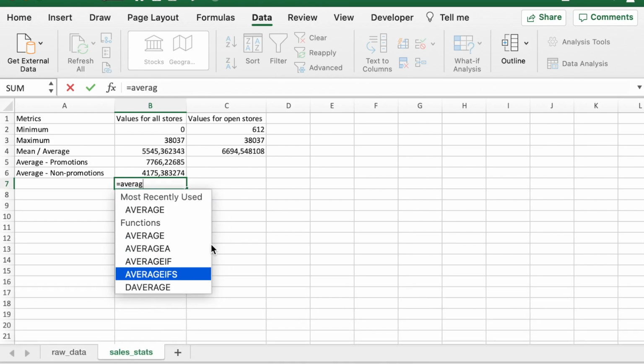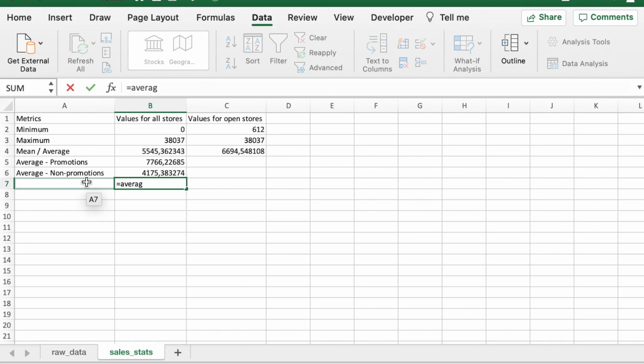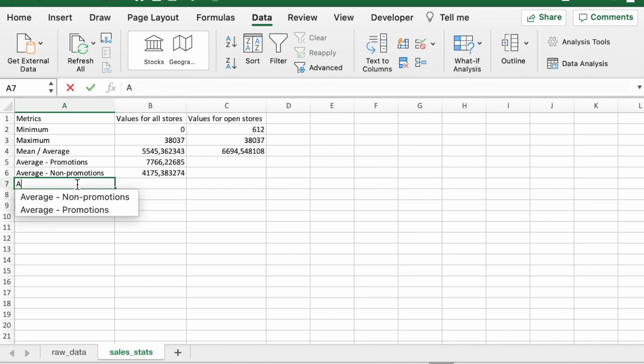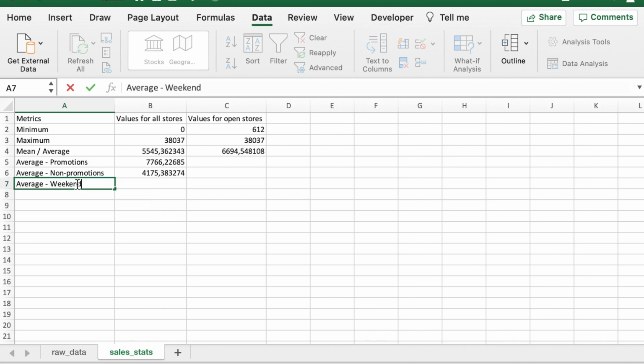This one. Before we go ahead and apply the formula, let's give the metrics. So we want to have average for weekend and we want to have average for weekdays.